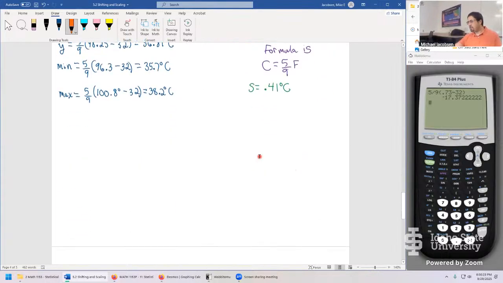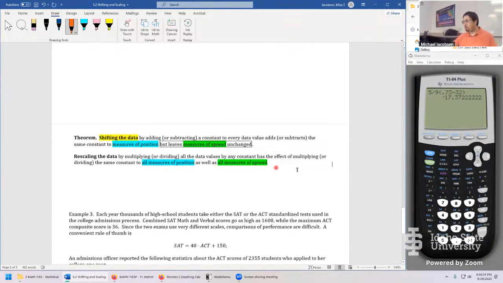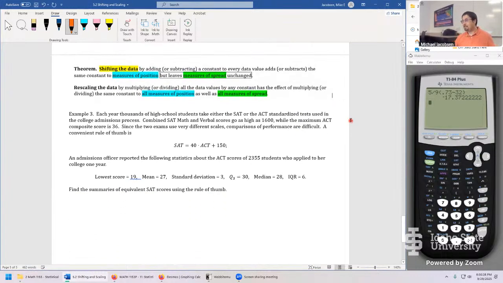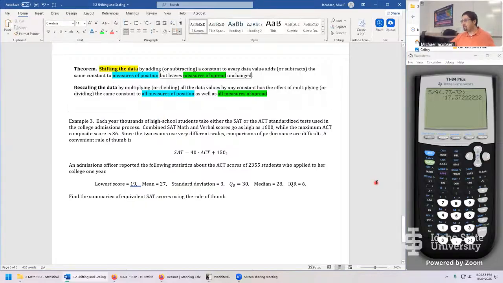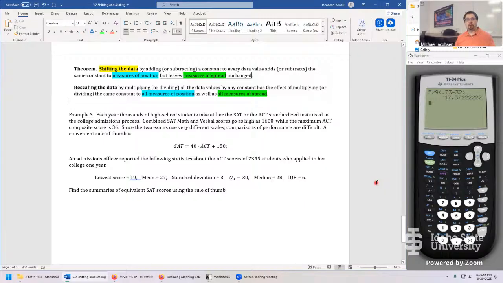Okay, here's another problem pretty similar to what it could look like as a homework question. This one feels kind of similar to some data we've looked into. I think in the last section, 5.1, we're dealing with what looked like SAT scores and ACT scores. And this one time, in example 3, it says exactly that. Each year, thousands of high school students take either the SAT or the ACT standardized test, they tell us. I only took the ACT test, took it once. I don't remember getting very great scores on that. Some people take it multiple times.